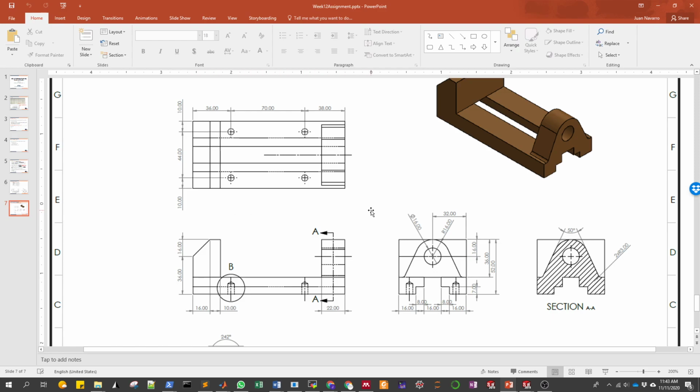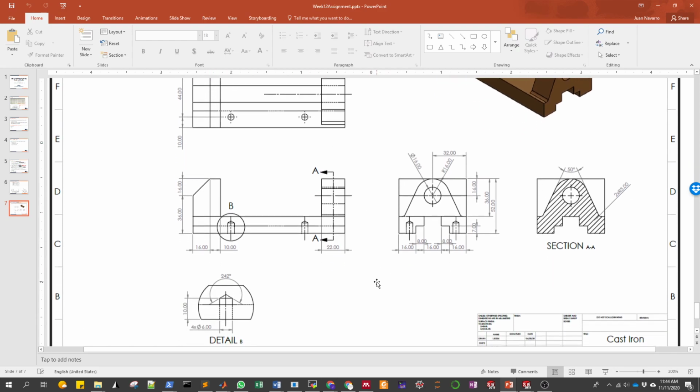Neither do I between the right view and the front view, sorry. And that's because usually we try to leave that space clean and empty. Okay?